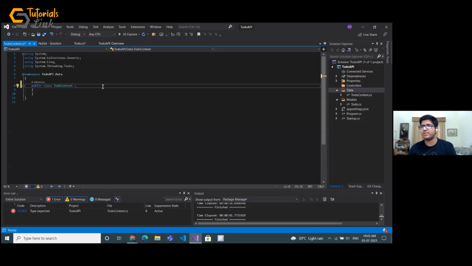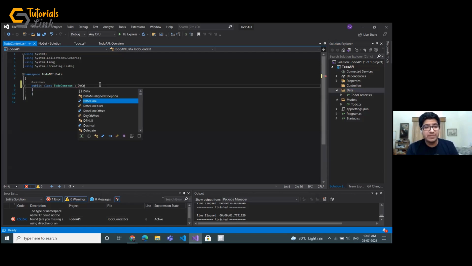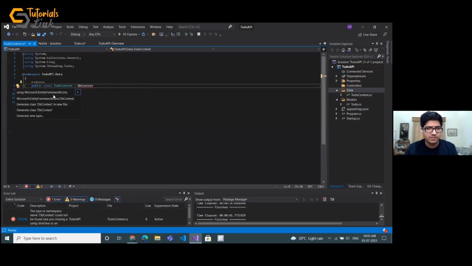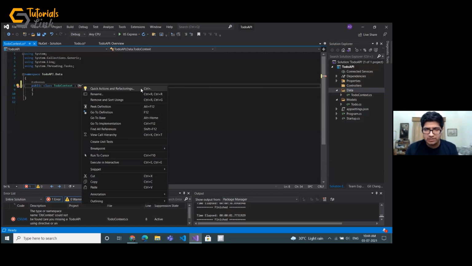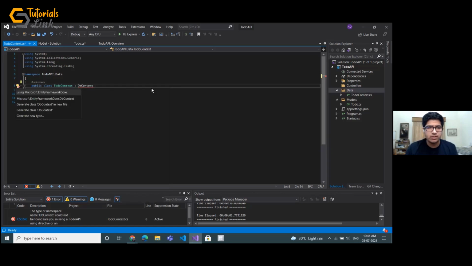As this is a database context, we're going to need to inherit from the DbContext class of Entity Framework. Now, right now you see that it shows a little red underline because it can't find it here. That doesn't mean it doesn't exist. It just means we're not referencing Entity Framework right now. So all I need to do for that is press Control Dot, and that's going to show me these options once again. You can actually right click and find these options from quick actions or refactorings as well, and you can use the shortcut. So I use the shortcut typically.